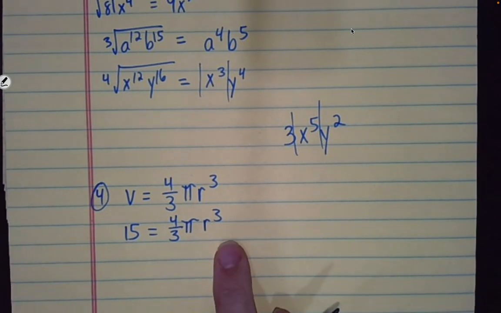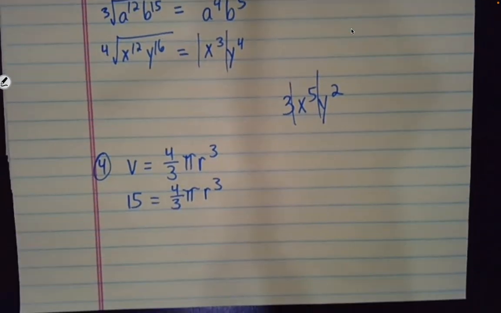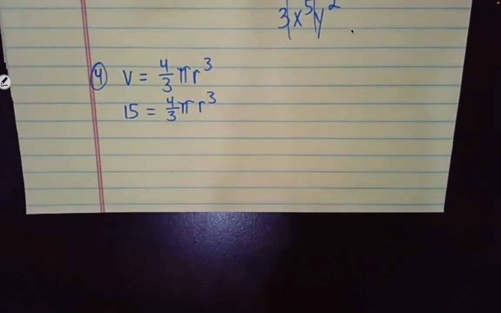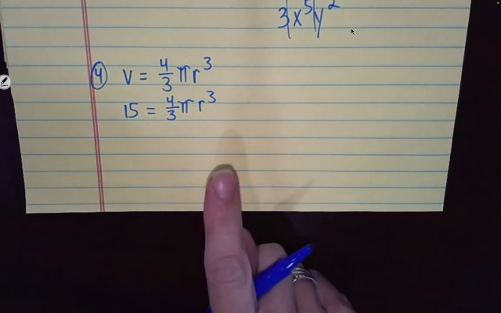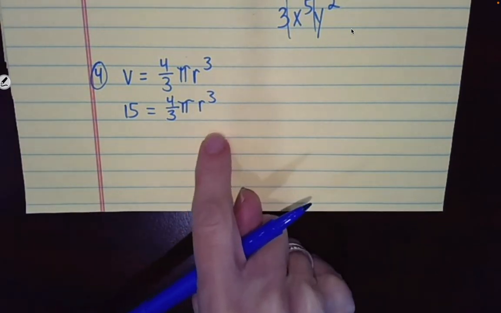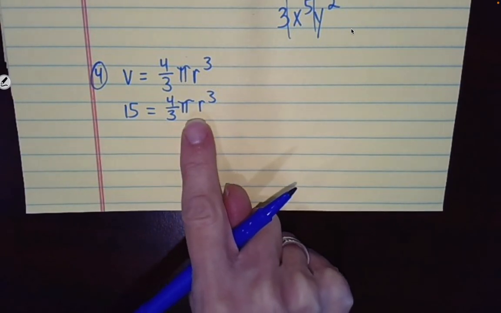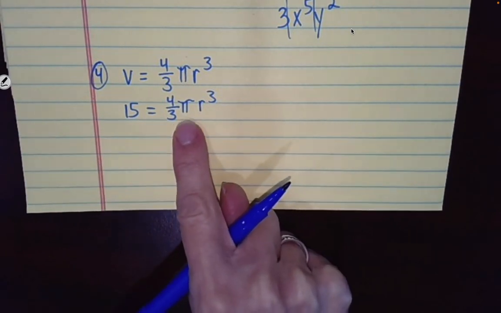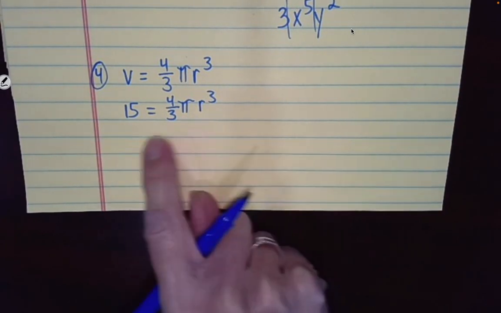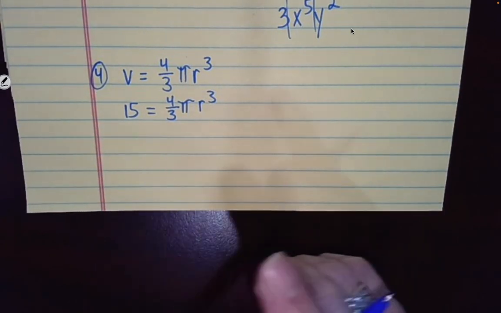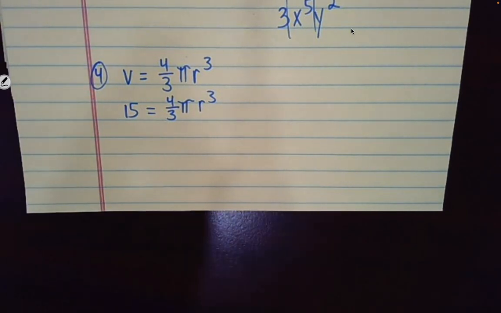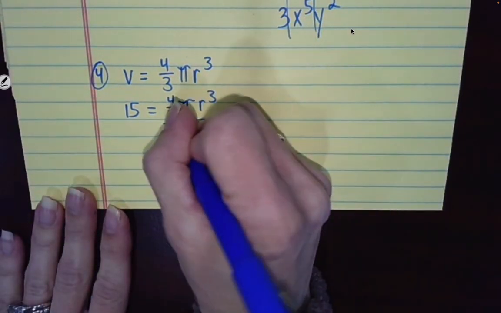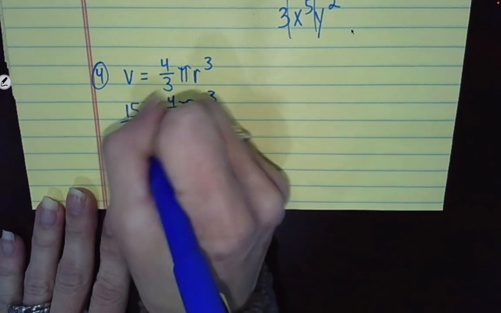Now, I've got to solve for R, and this is kind of more like what we're doing way later. But we'll go ahead and solve. How would I solve for R? What do I need to move? I need to move pi and 4/3. If it's being multiplied to R, how do you move it? Divide. So this looks crazy, but I'm just going to divide by that.